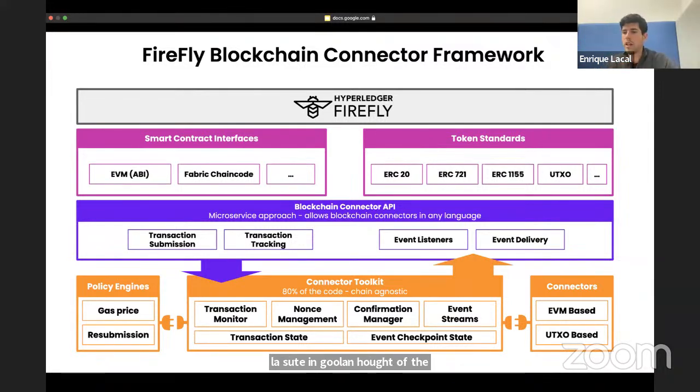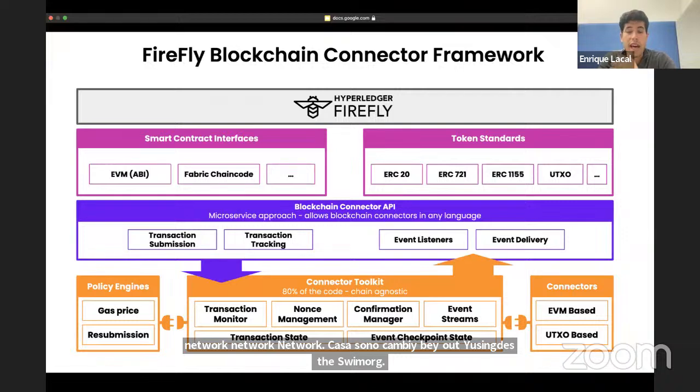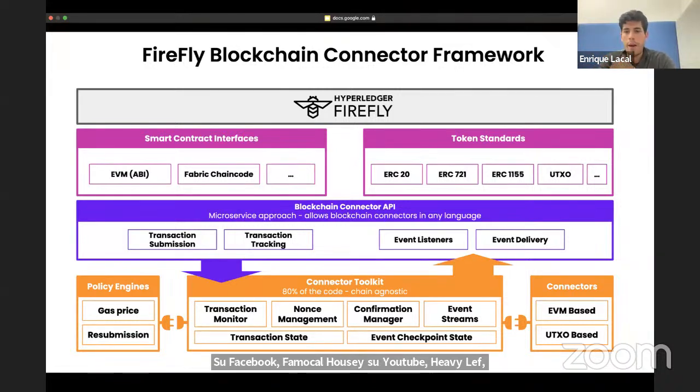Today we have, for example, an EVM connector or a Fabric connector, or in this case, as we'll look at in 1.3, a Tezos connector that can be built using this framework. This framework allows you to do the heavy lifting of listening to events, managing nonces, monitoring transactions, getting receipts, and checking checkpoints and storing this in a very reliable way, so then you can feed that through your application.